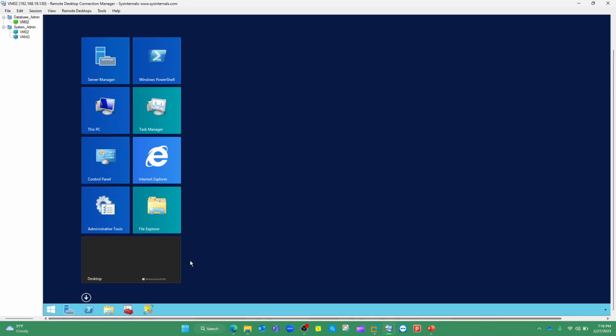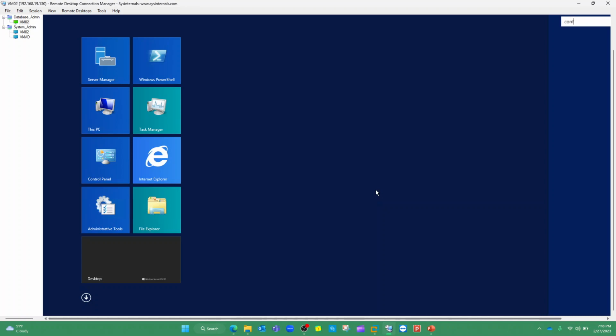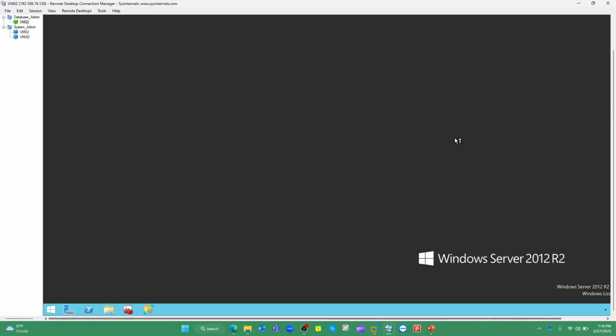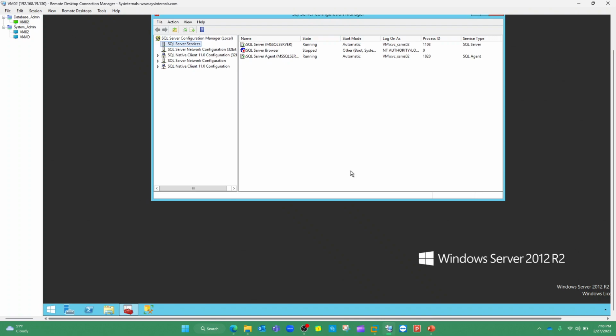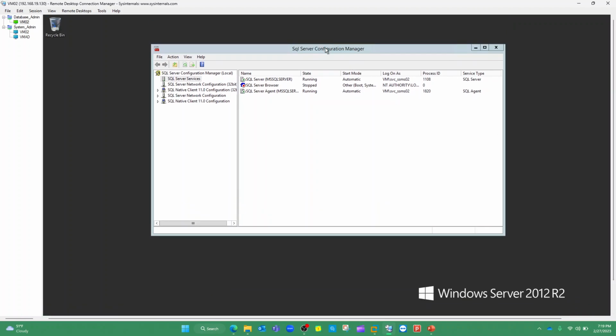Okay, so that's how. So once you find them, open them and then pin them to your taskbar. Let me show you how to do that again. So config, and click on it once you find it. Say yes. So once it opens, down here, Configuration Manager, right click and then click on pin to taskbar. I've already pinned mine. That is why it's showing me to unpin. But if you have not pinned yours, then you have that option to pin. And you do the same for SSMS.